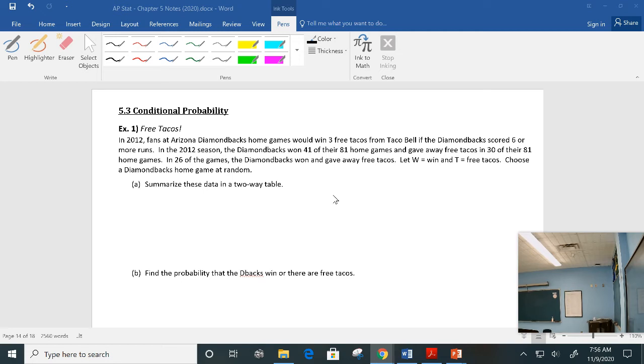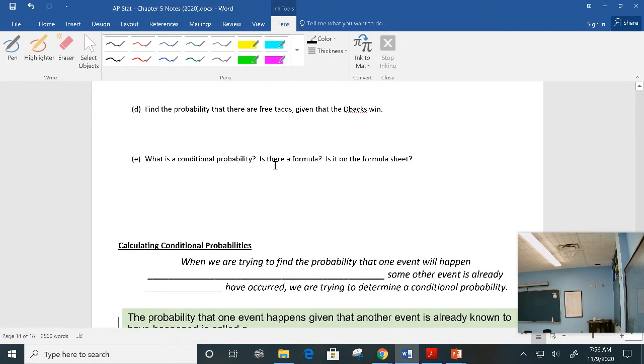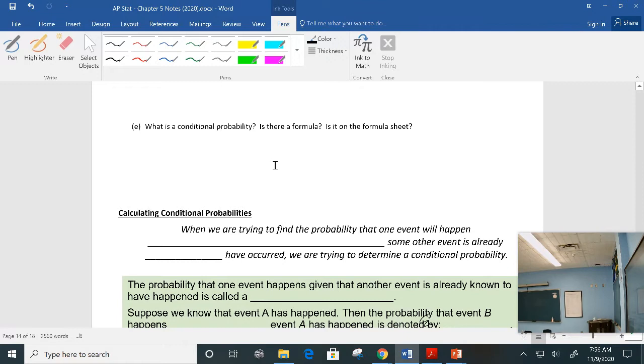All right, guys, we're going to finish off chapter 3, discussing conditional probability and probability that involves our multiplication rule. Once again, a lot of this we'll do in class through examples, but I want to make sure that you get some of the notes and some of the rules down ahead of time.